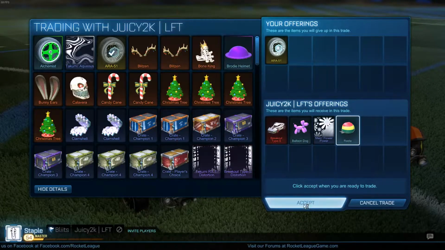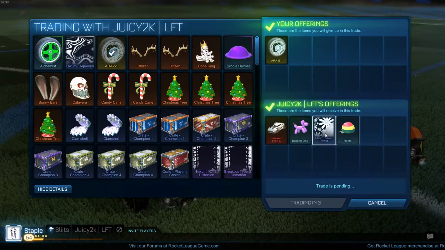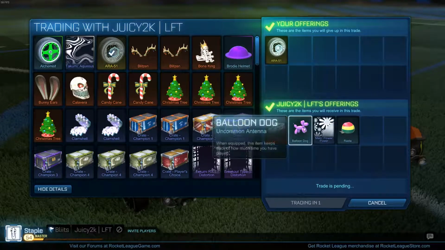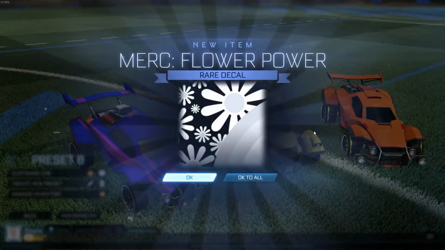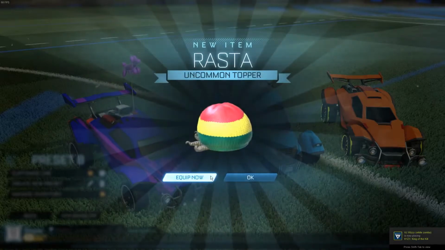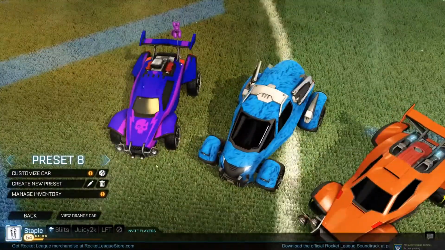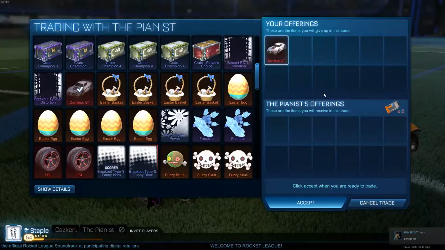Alright, we're going to take this trade right here. He doesn't want his Type S anymore. And we're gonna get some balloon dogs up in here. So this is mainly a good trade because we get the Type S, which by itself is worth more than the ARAs. And then we also get a decal to mess around with, and then just some random items I guess we could trade up or something.